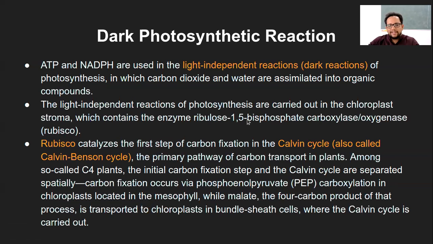This enzyme catalyzes the first step of carbon fixation. Carbon fixation means there is atmospheric carbon dioxide surrounding the leaf, and this carbon dioxide is getting fixed into certain organic molecules. Fixed as in it is entering into the formation of a certain organic molecule. That is carbon fixation. In this case specifically, the molecule formed is your glucose. So the carbon dioxide is getting converted into glucose. That whole process is carbon fixation. So rubisco takes care of the first step.